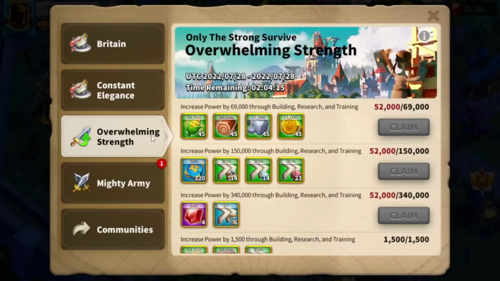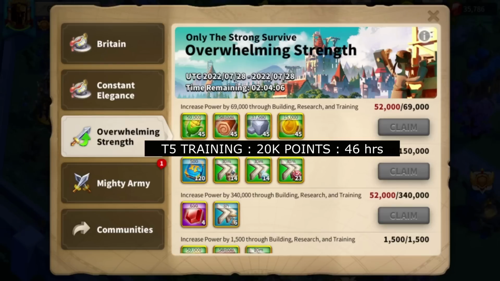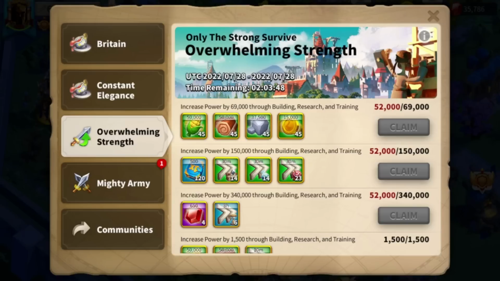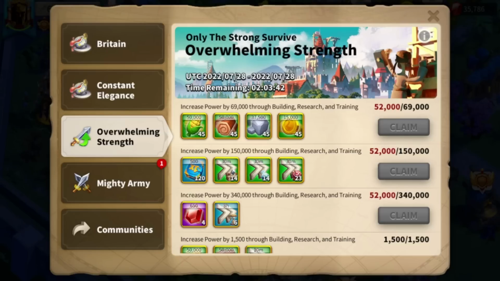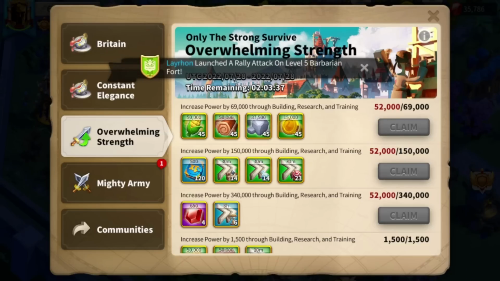To be exact, let's do the math real quick and see the actual results. On the first one, we got 20,000 points, and for speed ups, it was 1 day and 22 hours, so in total 46 hours. If we divide 20k by 46, the result is 434. So we got 434 power per hour of speed up.